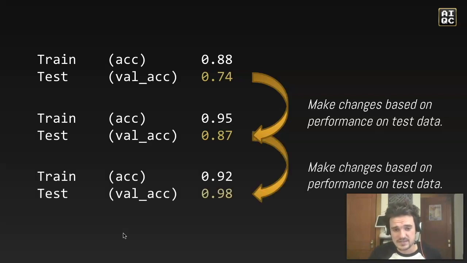But we're going to continue using what we've learned to influence our model. We're going to push it. We're going to change our parameters and our architecture. And we see that finally our test data is done, right? And this, plain and simple, is evaluation bias. We've effectively used our entire data set to influence the model.